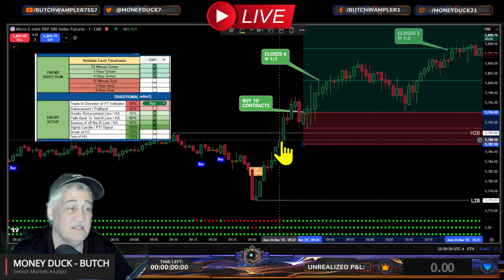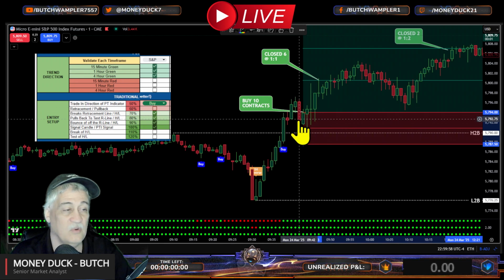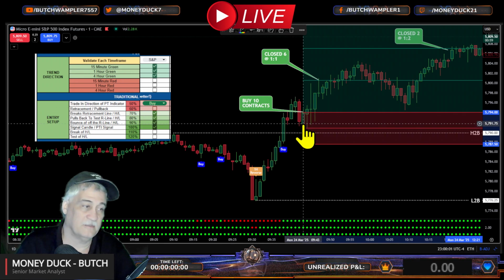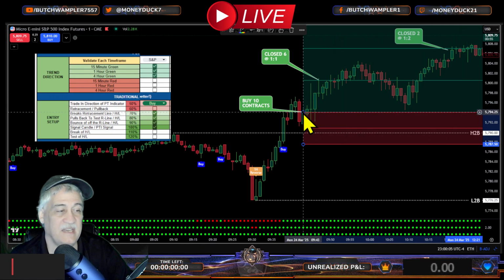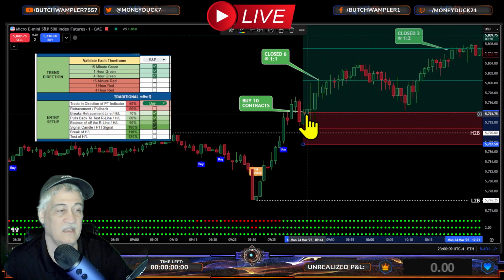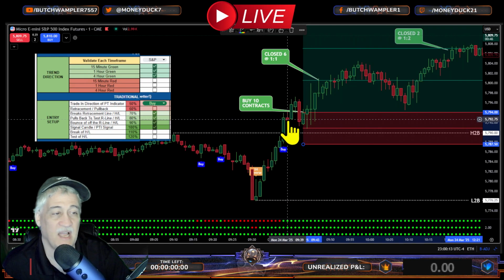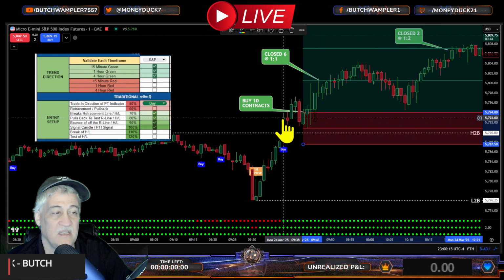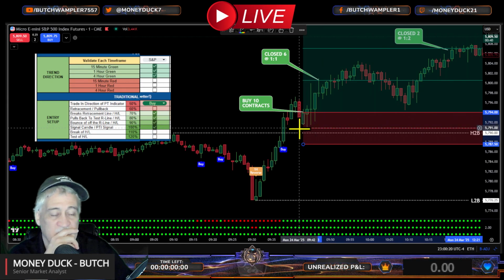I'm on a 1 minute time frame. So after the buy signal, there was 1, 2, 3, 4. I got in 5 minutes later. If you look at the price I got in, it was a little bit higher than this, about where the wick ended. So that's a great area to buy in. I'm buying basically at the same area it signaled here. It just went up and pulled back for a while. So that was my buy.